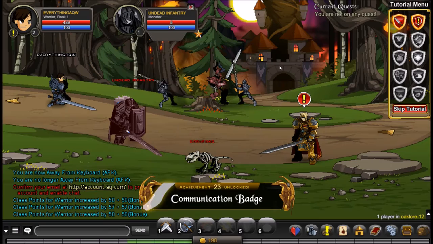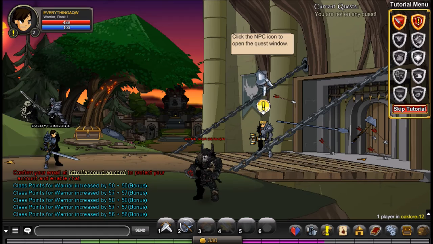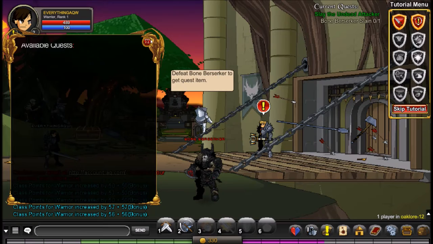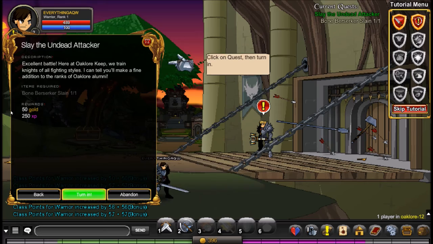So I'm going to kill these people in this room to get XP and gold. And gold can be used to buy better weapons. Now right here, this guy has a quest, which tells us to kill the Bone Berserker. Right here is the Bone Berserker, and he only has 5 HP, so we can knock him out in one shot. It says that we have completed the quest, you can go back to the guy, click on the quest, and hit turn in to get the rewards and to advance onto the next area.